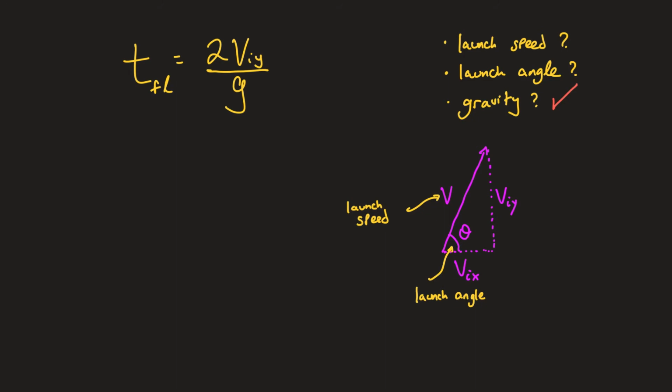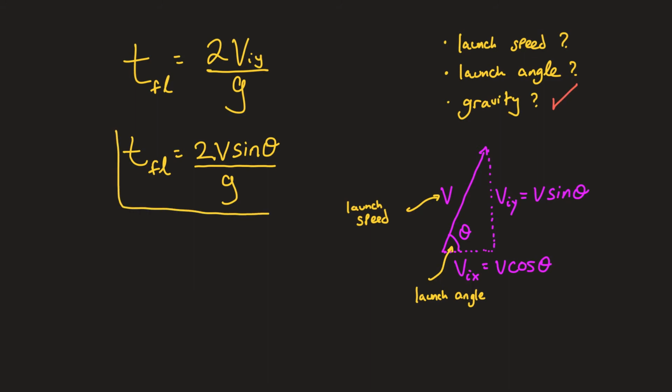So I'm doing simple trigonometry and knowing about how to break these vectors down into components, we realize that we have v sine theta for the initial vertical velocity, and we have v cosine theta for the initial horizontal velocity. Now we're good to go. We'll go ahead over here and we'll plug it in, and we get that the flight time is equal to 2 times the launch speed times the sine of our launch angle. Interesting. And then divide that by g. And then we can put a box around this. So now we have some relationships.